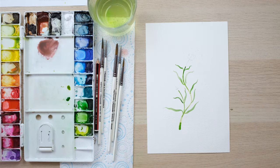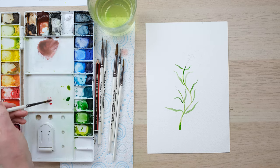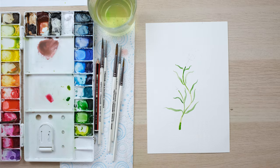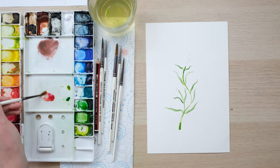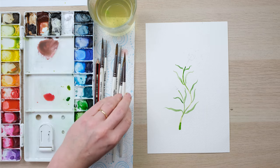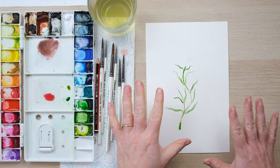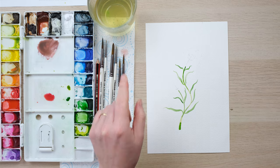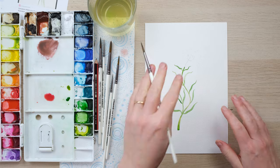I'm going to use alizarin crimson and mix it into a blush color by adding cadmium orange, so it goes into almost a rhubarb color — a warm, sugary dark pink, which I think is just lovely. The paint is ready now. I'm just going to let the stem dry a little bit so I don't stick my hand in it when I start painting the petals.